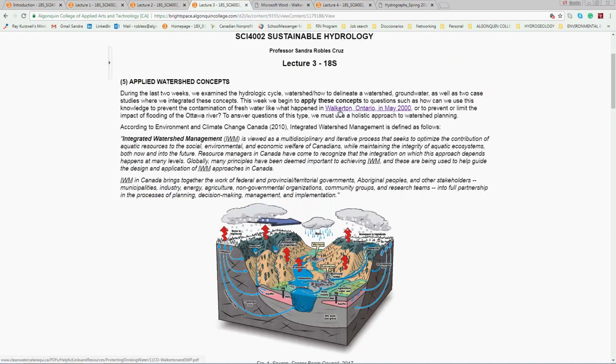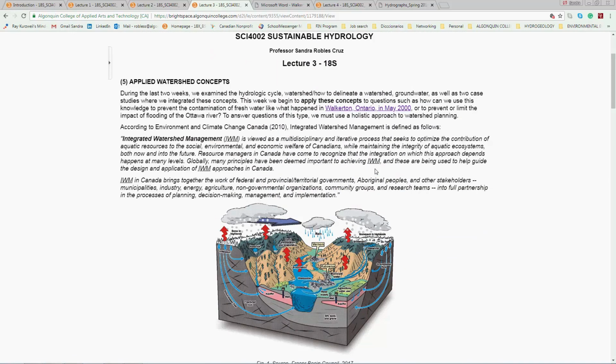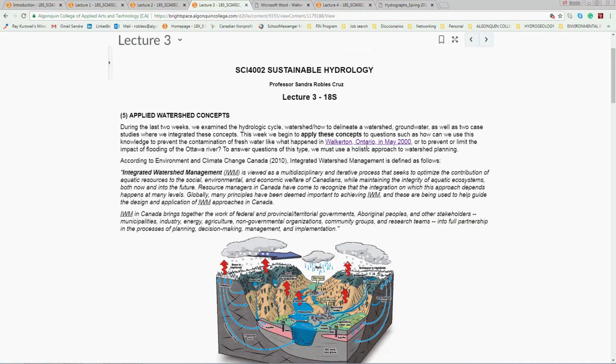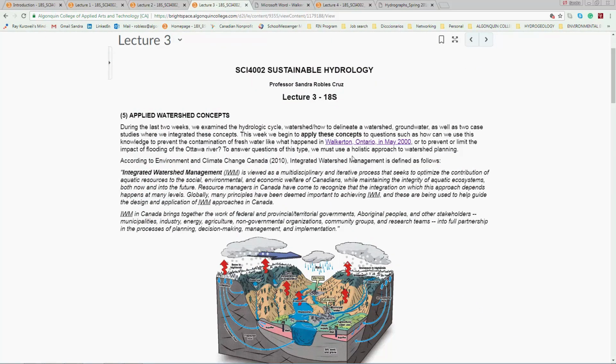And there is a very important document. I usually put links in through the lectures. You don't need to read them all, but it's important that you click on them and you give them a glance. You are aware of those. This one is a special one and it's very important. That's why I put it in the first paragraph of lecture number 3, because it is a landmark in the water policies for Ontario and I would say for Canada.